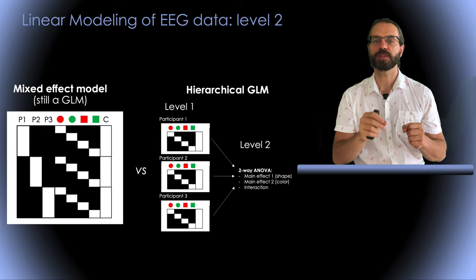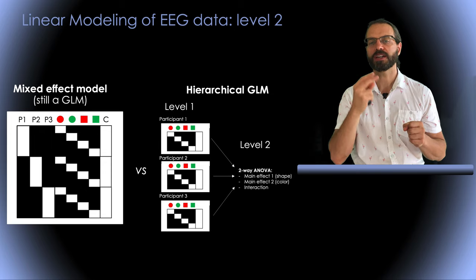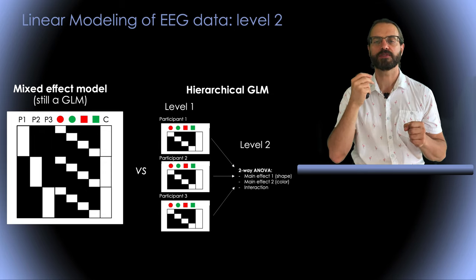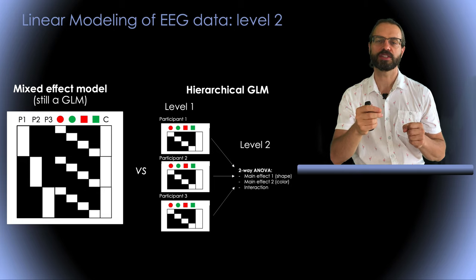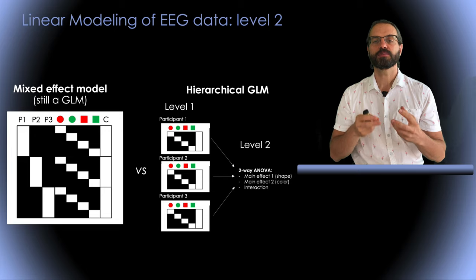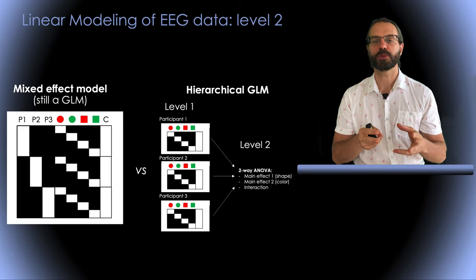with three additional columns at the beginning to indicate which participants the trials belong to. If the trials belong to subject 1, I put 1 in the first column of this design matrix. If a trial belongs to subject 2, I put 1 in the second column of this design matrix, etc. This does seem much simpler and elegant, and again, it's perfectly fine to use this model.